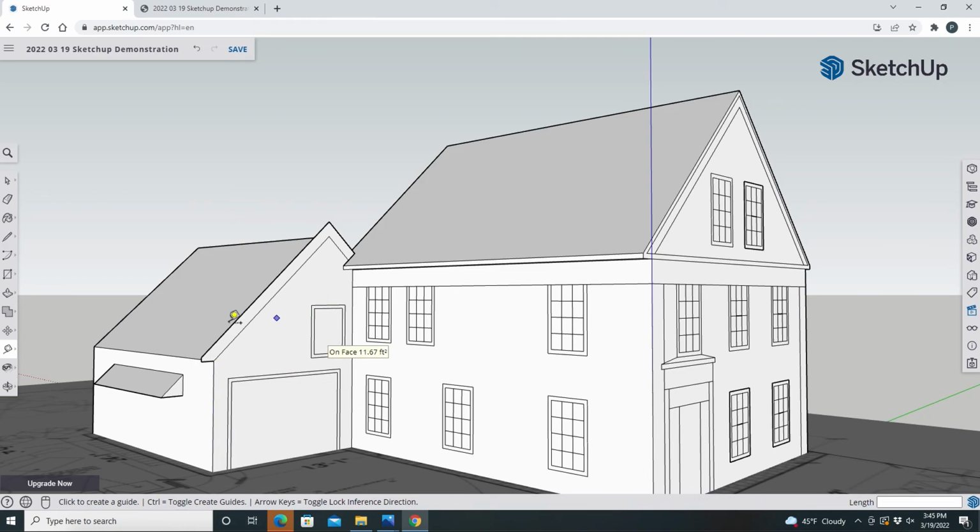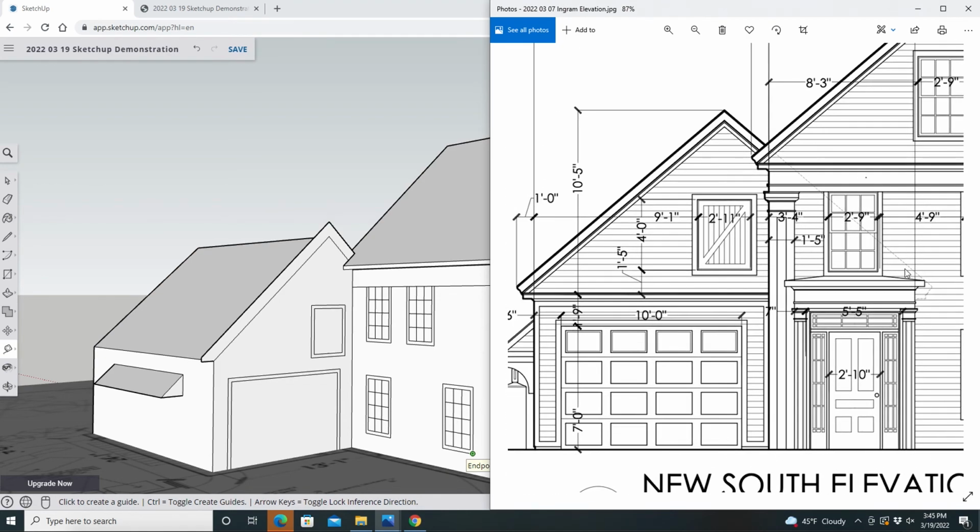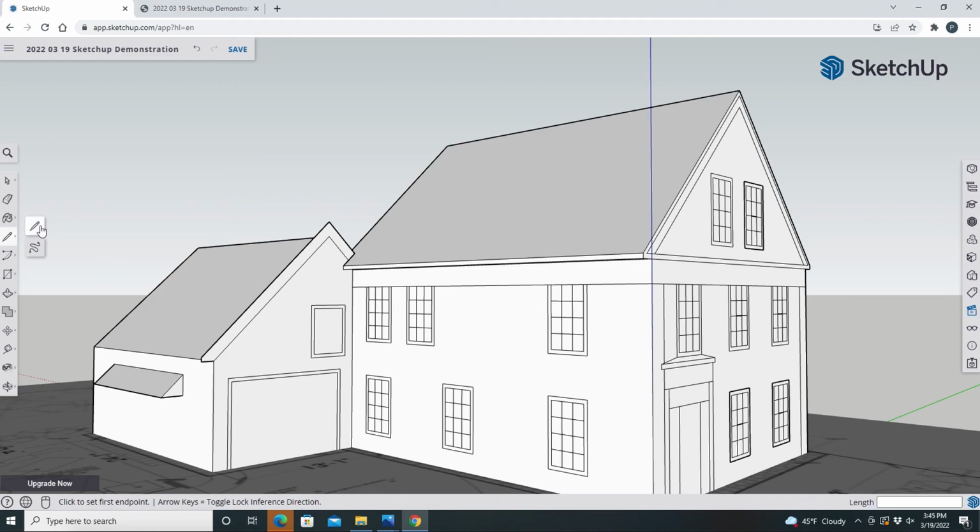All right, as I'm looking at this, I was going to start drawing my trim in, and I realized that this door is supposed to be above the trim. Well, it's supposed to be 1'5" up from that edge, and it isn't. So 1'5" and 8. Now, let's go up. Let's fix that. I'll go up 1'5". I'm going to come across to here.